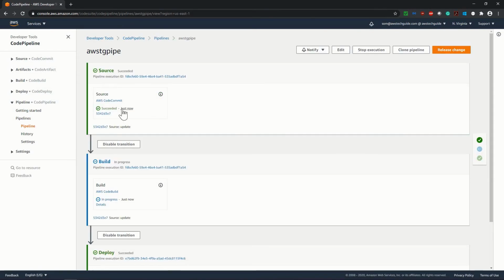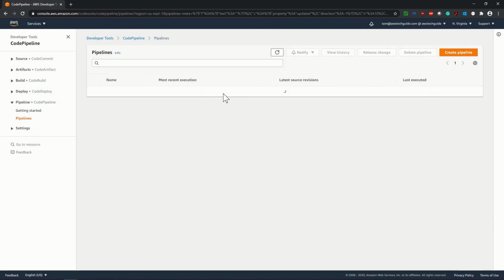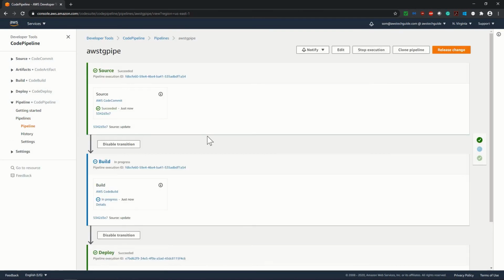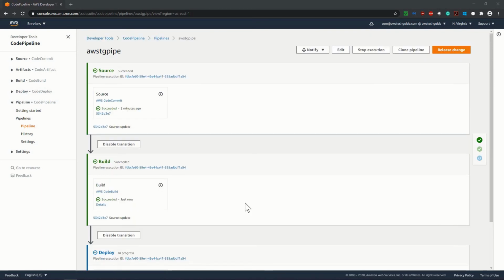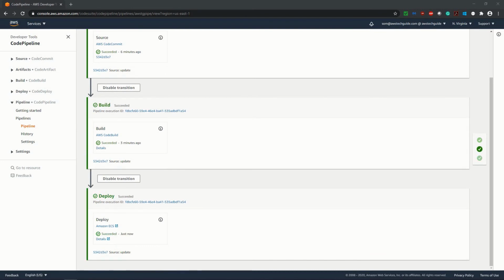And it's showing that it has just completed this CodeCommit stage and again started building it. So in CodePipeline, you see that it is in progress. So when we pushed the change, it kicked off automatically. And again, the same way, it will complete build and deploy. The build was successful. Now it has moved to deploy. Now it's showing the deploy has been completed successfully. So this is how we created our CodePipeline.